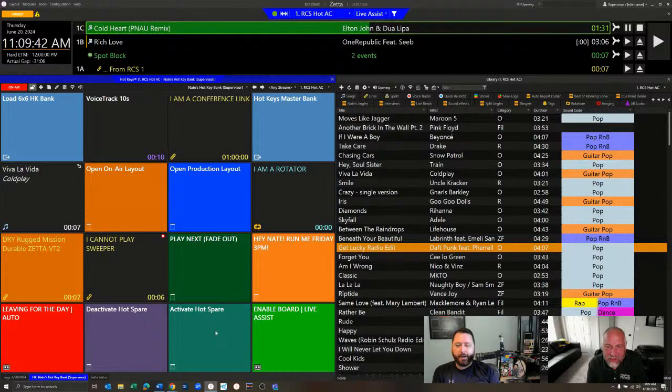I'm going to activate my hot spare. What that's going to do is take those play streams, my board 1, 2, and 3, and flip them to 9A, 9B, and 9C right there. Just a digital blip. That's all it is. And now from an engineering perspective, if 1A, 1B, and 1C is in the control room, and 9A, 9B, and 9C is in the production room, all I did there was arm and activate a hot spare. So now this sequencer, not the computer, the sequencer is now playing over in your production studio. If I deactivate that hot spare, returning back to the 1A, 1B, and 1C, I'm essentially disarming the hot spare, returning back to the control room.